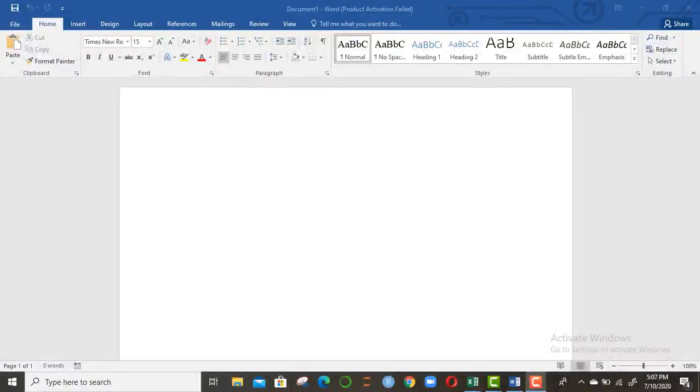Hello everyone. I will show you one of the most critical things of Excel, that is how to input different numbers and how to format those numbers in Excel. Just think about I just start this from Word. There is a major distinction between Word and Excel. If you want to write something in Word, you just write it.